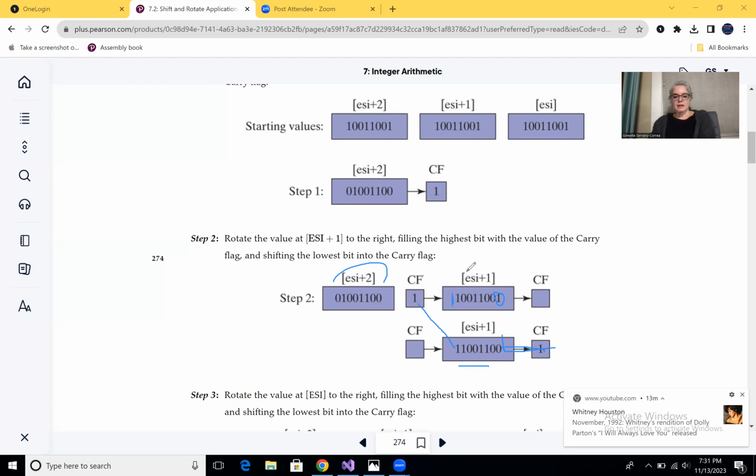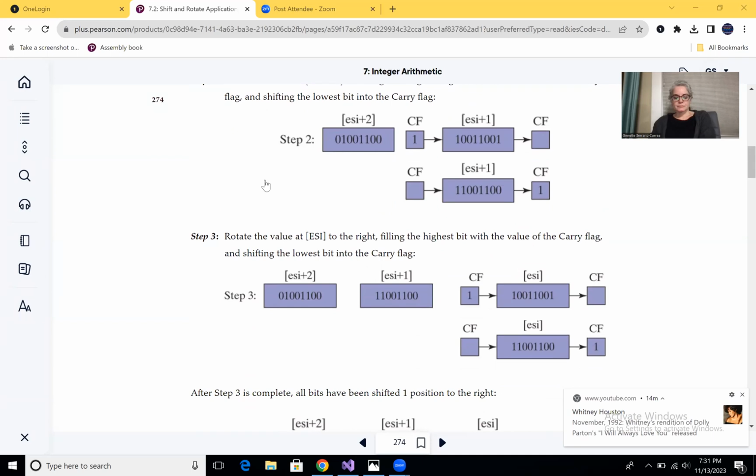And then the next one, we're going to do exactly the same thing. Rotate carry right. So we see ESI 2, we see ESI 1. The carry flag was a 1. We'll move it to the back of ESI, making us have 2 1s.